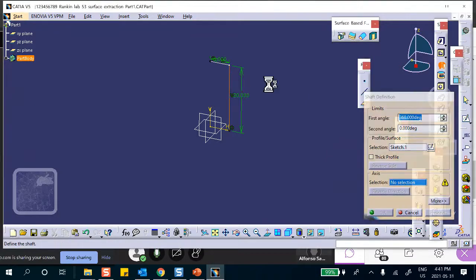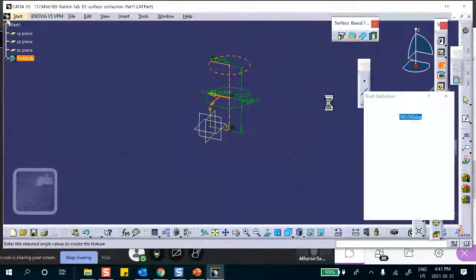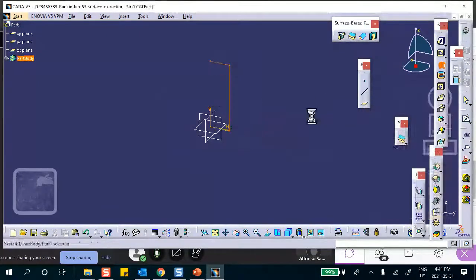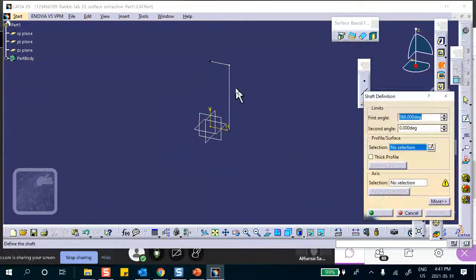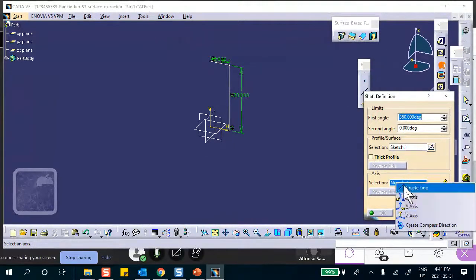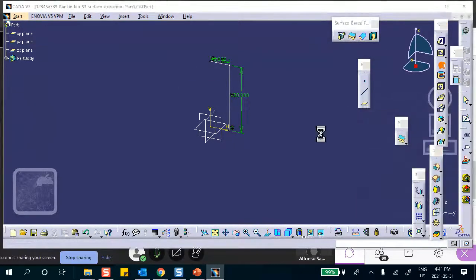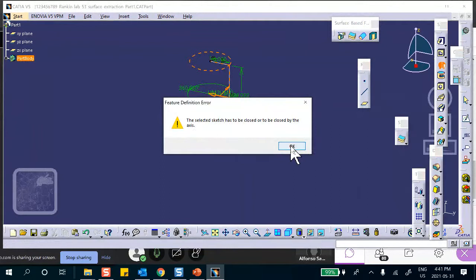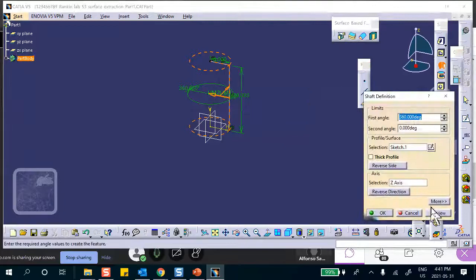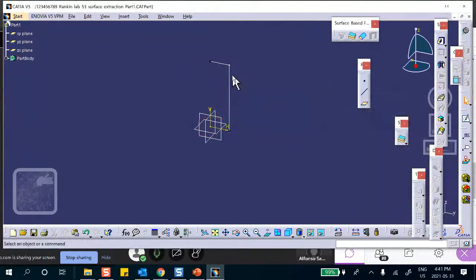I don't like it when something is pre-selected. Let's try it again. About the z-axis. Oh, it has to be closed. I see, I'm sorry. Let's go back here.